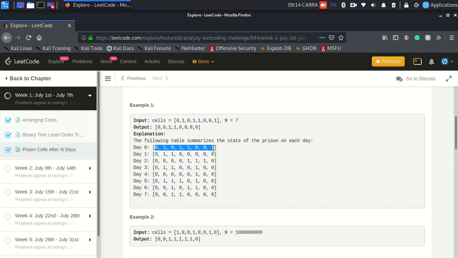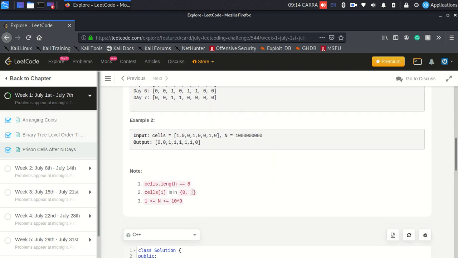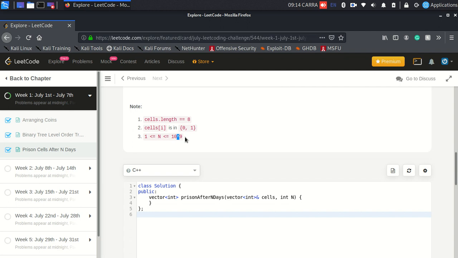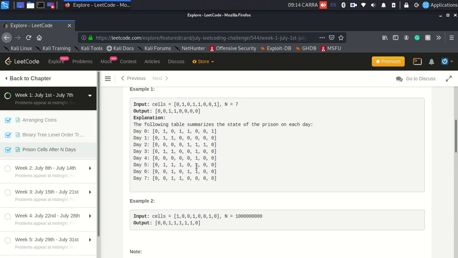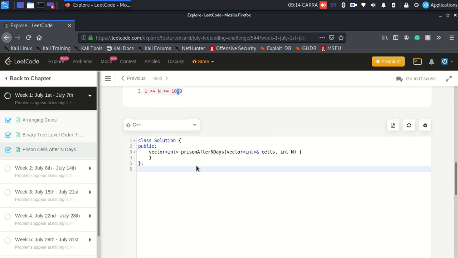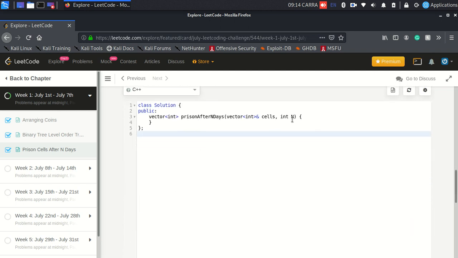So although they are constants, I cannot just go and have them for 10 to the power 9 number of times, and at the end of the 10 to the power 9th day tell that this is my prison. Had this been somewhere around 10 to the power 5 or 10 to the power 6, then O(n) complexity would work fine. So the technique we will use here is nothing but the concept of permutation and combination.